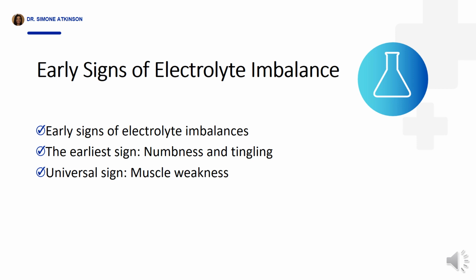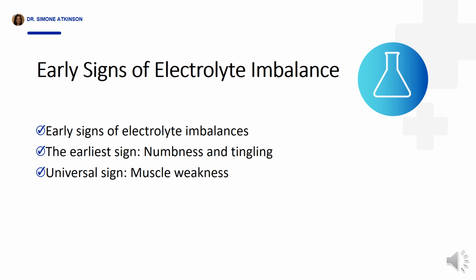So just think of numbness and tingling as an early sign of electrolyte imbalances. And the other thing to think about is keeping an eye out for things like circumoral paresthesias. These are sensations around the lip, and this can be a telltale sign of electrolyte shifts just waiting to be deciphered for you in the scenarios that are being presented to you.